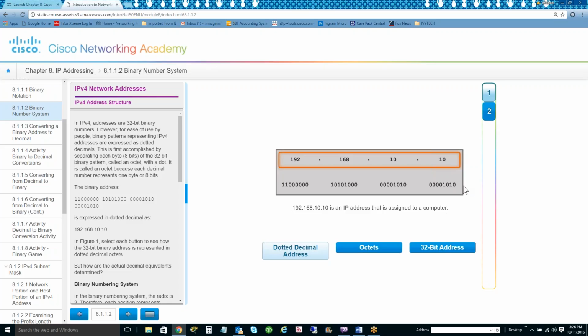An IPv4 address always has 32 bits. So again, the /24 represents the 24 bits to the left, which leaves 8 to the right. The bits to the left are the network portion of the address. The bits to the right are the host portion of the address. So the way that you would look at this 192.168.10.10 address in the context of a /24 network is that the network is the 192.168.10 network, and this is the .10 host on that network.